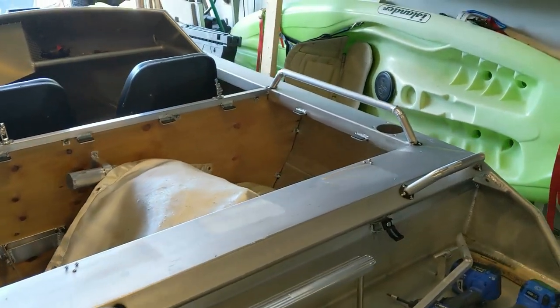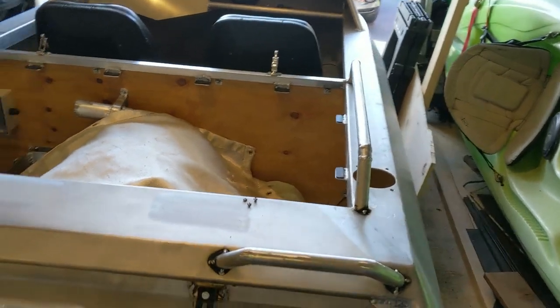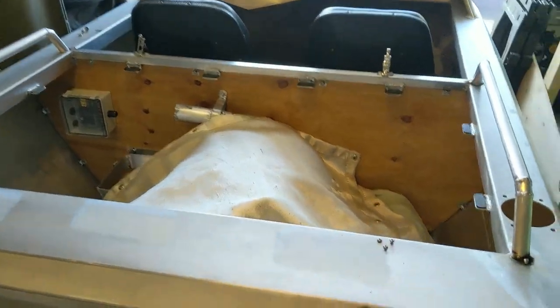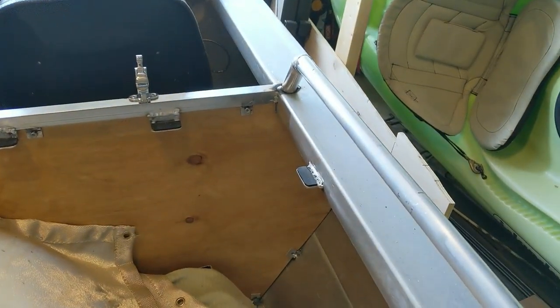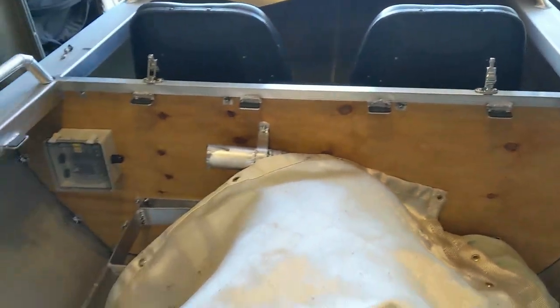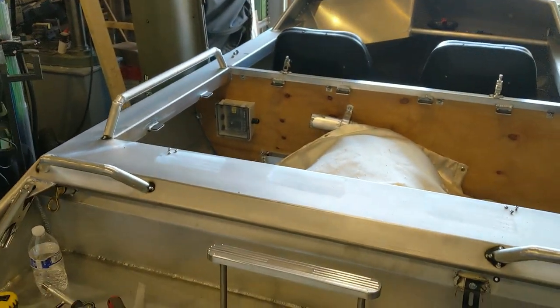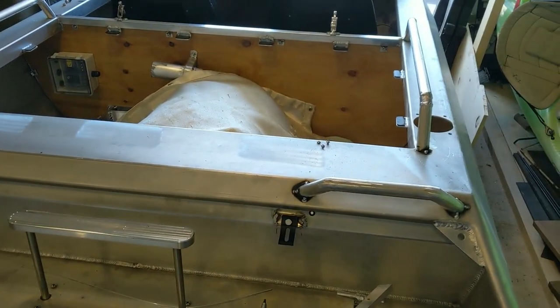Well, I got them all tacked up. I think I like how it looks. So I gotta take the bulkhead off because it's really gonna heat up the aluminum there on the corner and burn the wood. So I gotta take all that back apart and take the seats out and then finish welding it.